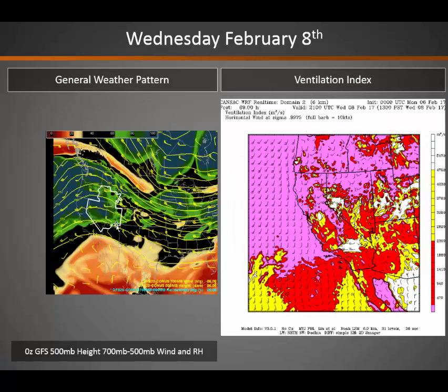And then looking at Wednesday, we still have lots of precipitation through the area. We are starting to see a high pressure ridge building in, but still a lot of moisture coming in. That means actually warm air coming in with that precipitation. We're actually going to see snow levels across the Sierra all the way through the Wasatch start rising to maybe 7,000 feet, and maybe in the Sierra up to like 8,000 feet, which could cause some flooding and snow melt in some of the middle elevations, something to be watched.